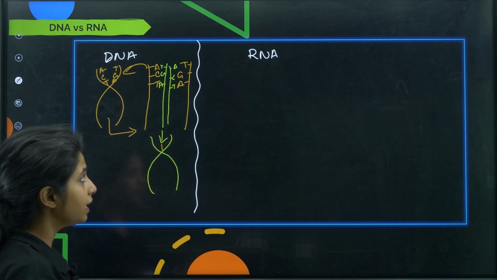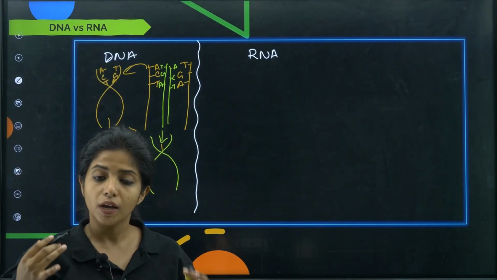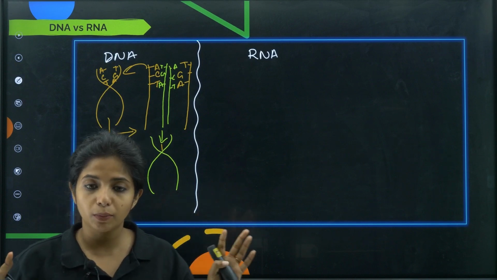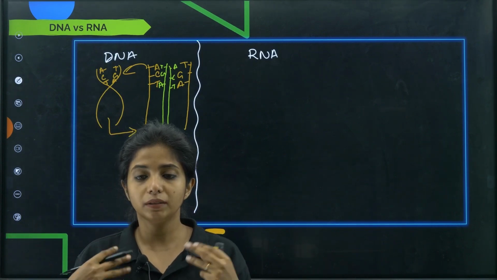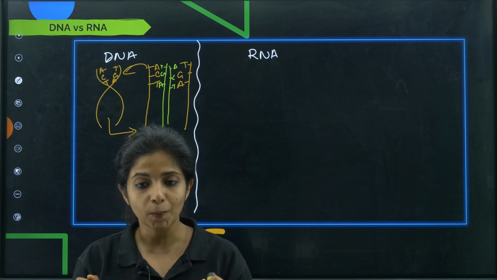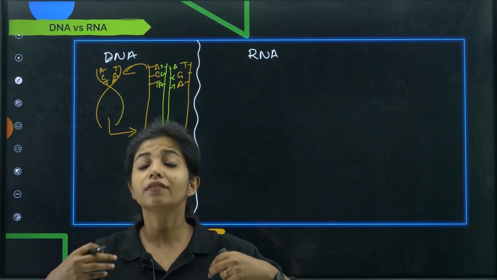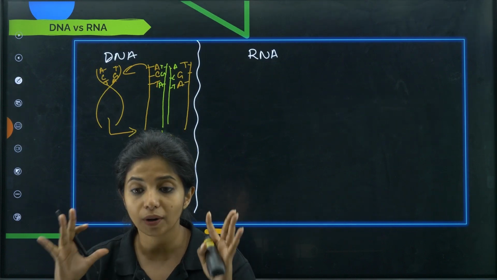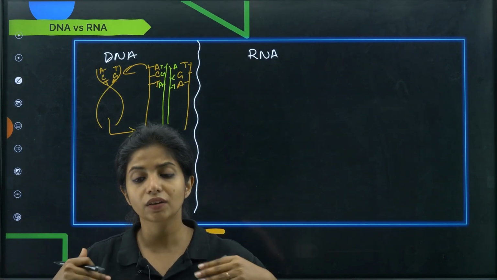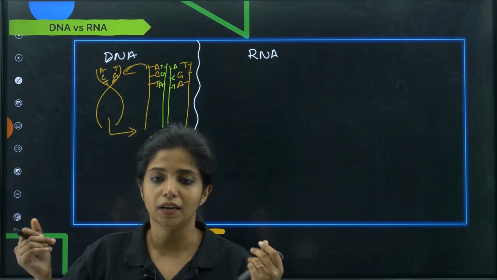Okay, so DNA has to be capable of replication, because any genetic material has to be capable of replication because it has to be passed down to the next generation. For example, my father has his own set of DNA. Now, can he give his own set of DNA to me? No, children. He will give a replica of his DNA to me. So that is a use of replication. So whenever the cell is dividing, the DNA is replicating itself and giving that replica to the next cell.